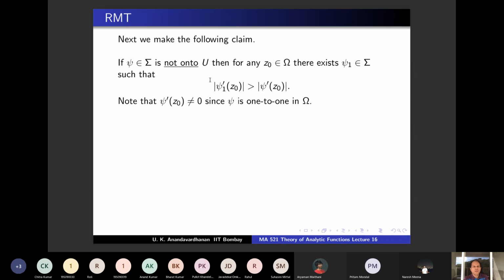So from memory, one metaphor to keep in mind: in one variable real calculus, what does the derivative signify at a point? Physically, it signifies two things. One is the tangent. What is the derivative at a point? It is the slope of the tangent, for a curve. I'm talking about basic one variable real calculus. Or in physics, it is the velocity, right? If you take the modulus, it's the speed.